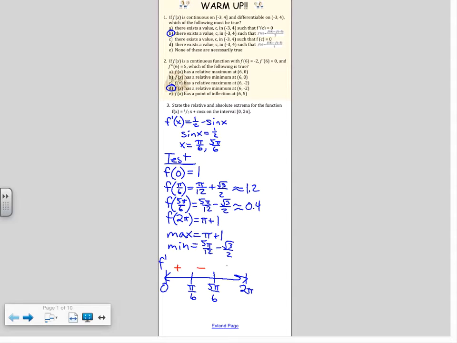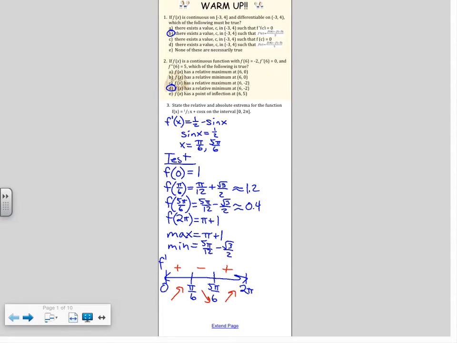0, which is positive. To know what to plug in between 0 and pi 6, it's not really knowing what to plug in, it's knowing your values of sine. Sine at pi 6 is 1/2, and at 0 it's 0. So anywhere between 0 and pi 6, the value of sine will be something between 0 and 1/2. So when you subtract it from 1/2, you'll still end up with a positive. That's a tricky one. Don't worry, it's not on your test. It's just kind of a little bit of thinking there, right?